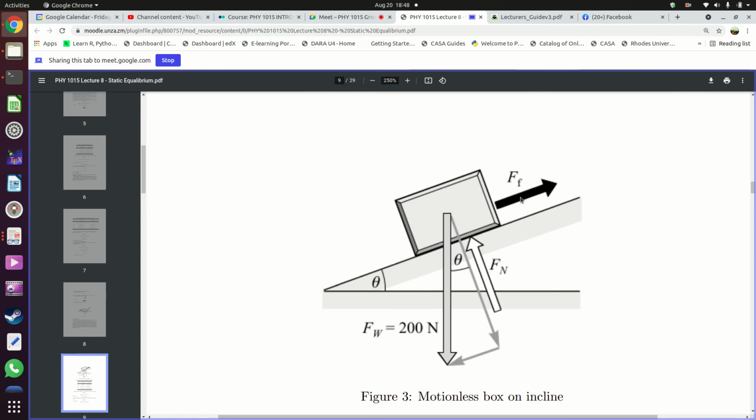After you identify the forces acting on your box, the next thing you have to do is draw an XY plane over the object you are looking at. When an object is on an incline, you draw your X axis parallel to the incline, in this direction. And your Y axis is going to be perpendicular to the incline. Are we clear? So on top of this line here, you draw, using a pencil or your ruler, a straight line parallel to the incline going this way.